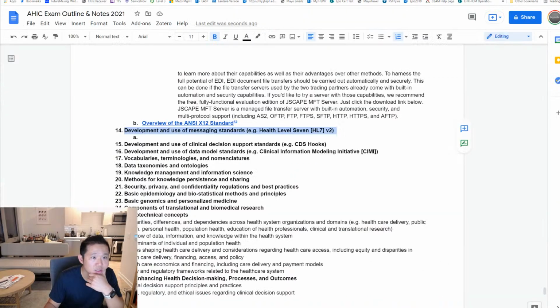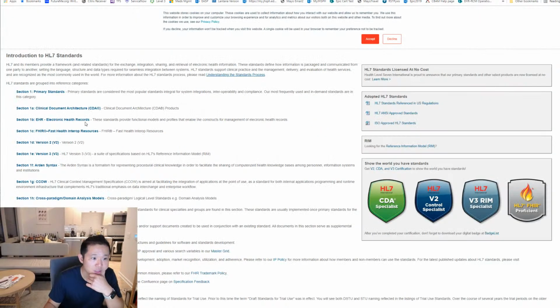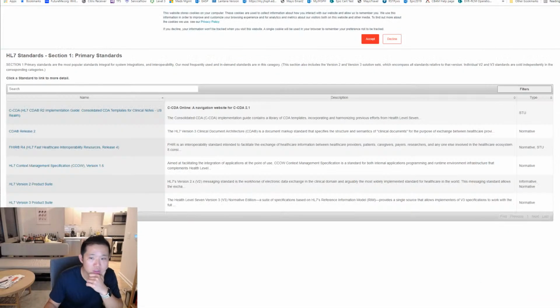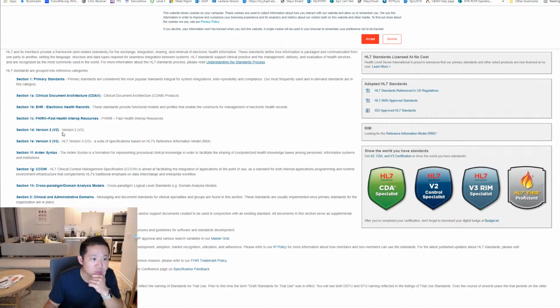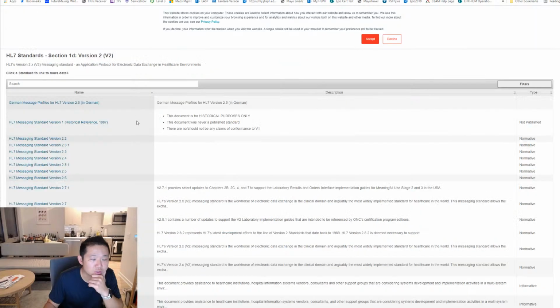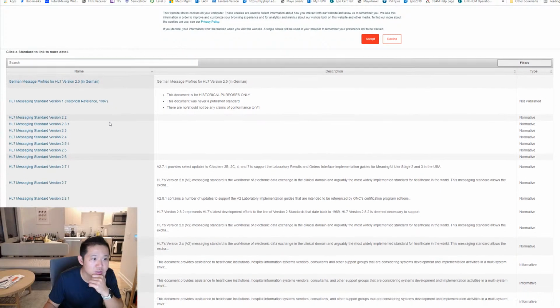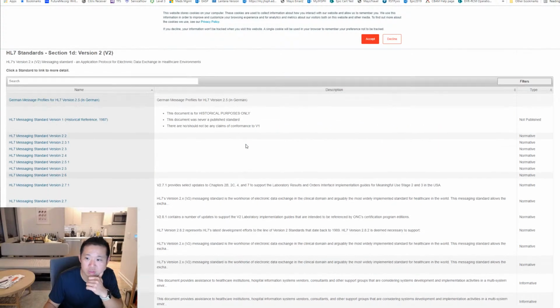And we're looking, and they only give it an example, but there's a lot of other standards that we can look into. So let me actually see what they show. The most popular standards. This is actually probably okay, just to have a background of. Maybe I'll go ahead and copy each one of these. Let me see what they show for version 2. Click standard to link more detail. Oh, there's a lot of different standards.